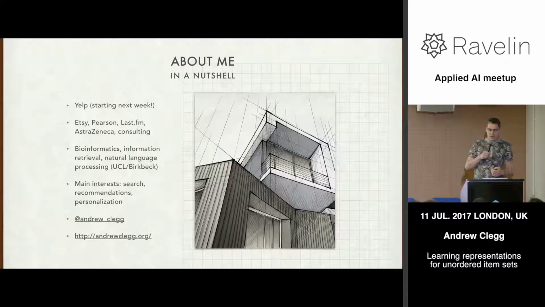My background, if you go back a while, is in text mining, natural language processing, information retrieval, that kind of thing. And although these days I work mostly on recommendation and personalization related problems, I think my background influences how I think about some of those problems. A lot of the techniques are adaptable from text domains to other domains of interest. So I think that's what motivated this talk.